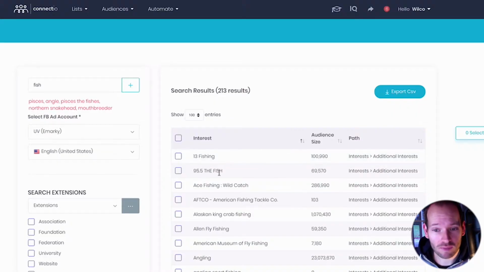So obviously not every interest is created equally. Some audiences, the people who are inside a certain audience, are going to perform and convert really well for your business. They may be super interested in what you have to offer, but another one may not. Those people who are in this group may not be as interested. And normally if you target things on Facebook, Facebook puts them all in one big group, and there's no way to tell which group of people is actually converting for you and which one isn't.